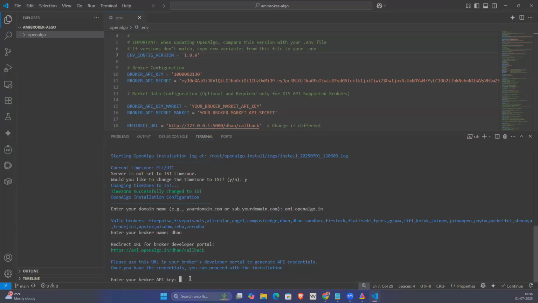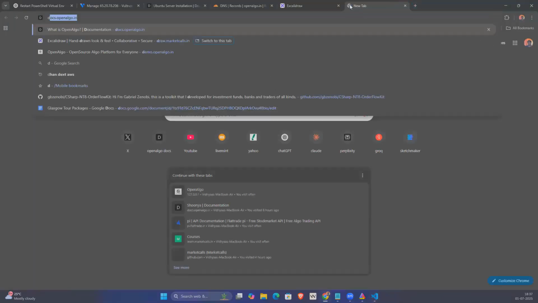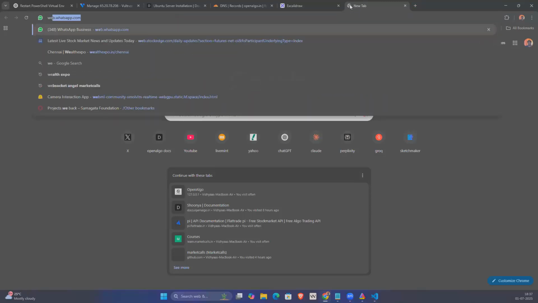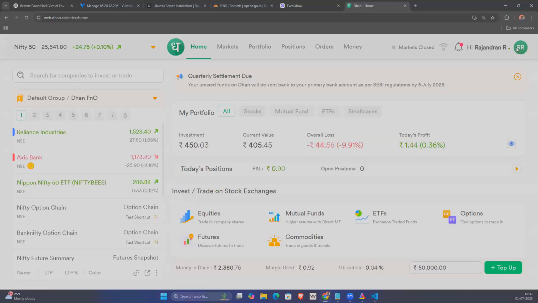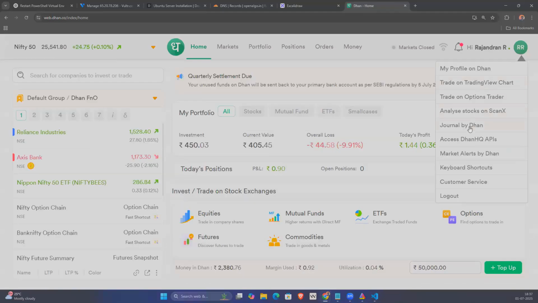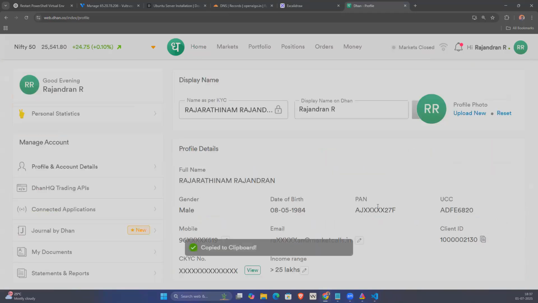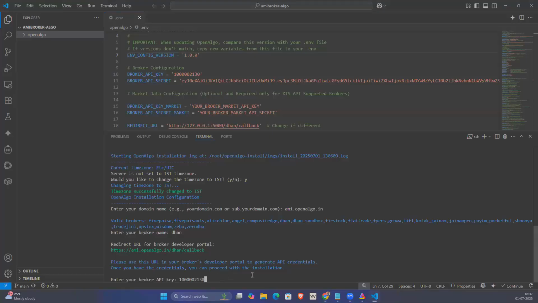So in case of Dhan, it is pretty straightforward. Let me again go to the Dhan portal itself. Yep. I have to get my API key, which is my profile client ID. I'll paste it.